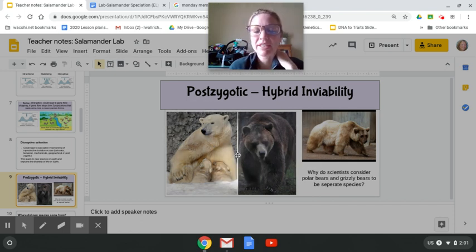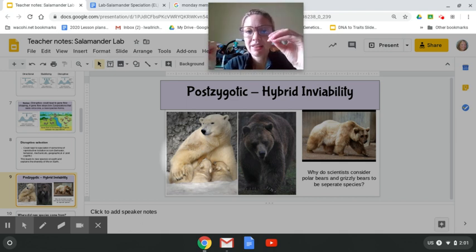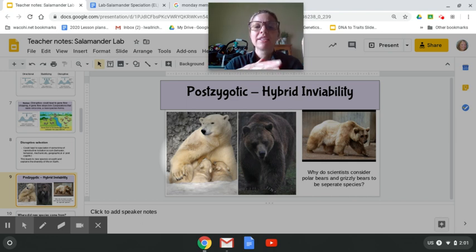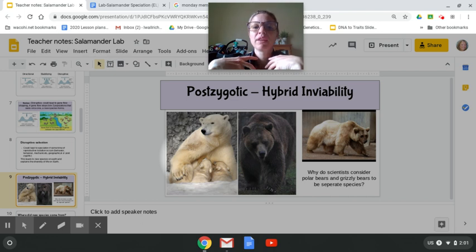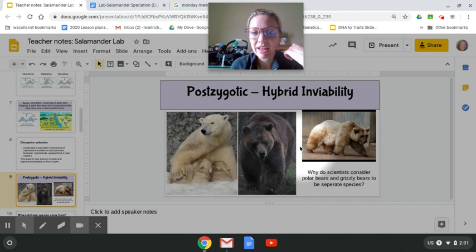Why do scientists consider these a different species? Well, they had geographic separation, which in those different environments, they have different adaptations. So obviously a polar bear has gotten multiple mutations that has made it be white, have big claws, have the ability to hunt on ice, whereas grizzly bears, they have more of a variety of diets. They have the brown fur, they have a smaller size.